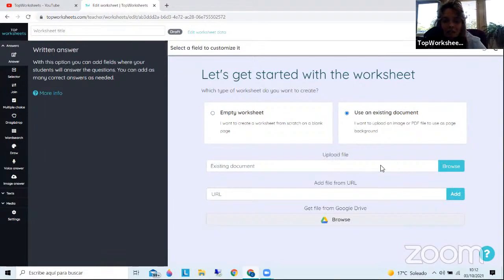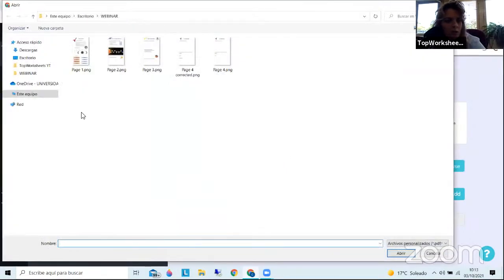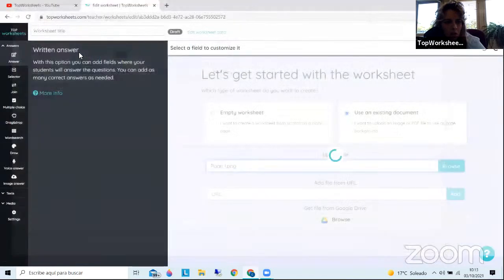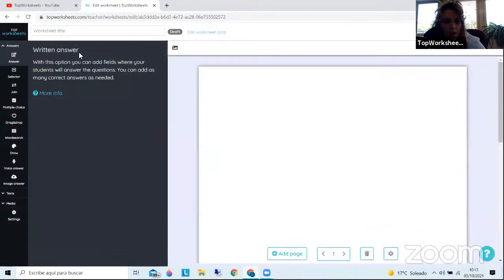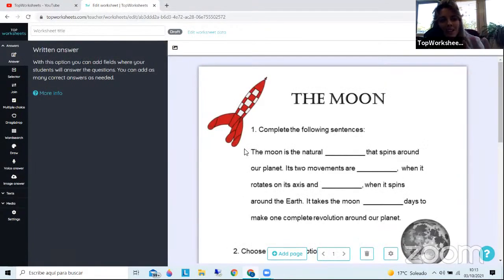And you can see here the three types of options you can choose between. You can upload your file from Google Drive via link, or uploading directly from your computer, which is the one we're going to choose. We click in the page one, and now we are inside the editor.